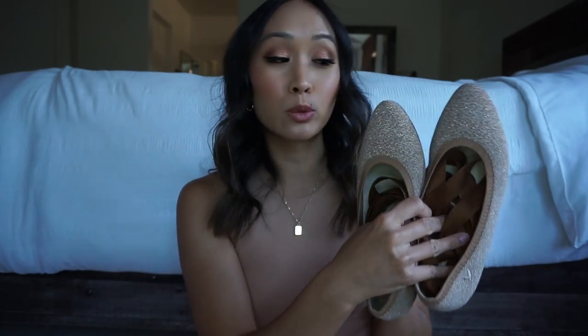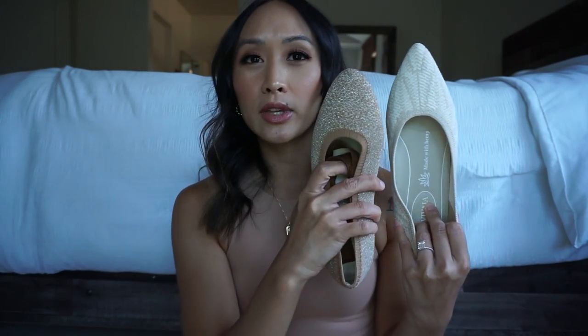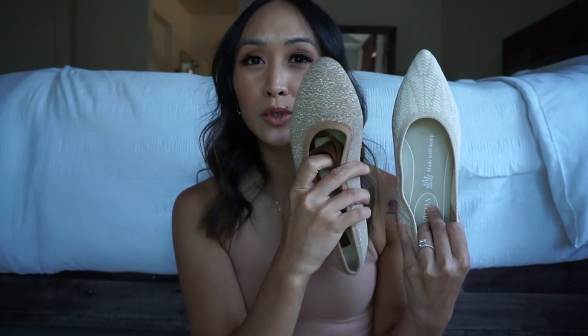Now this one is really friendly if you have wider feet. This one is comfortable. I would say a little bit more comfortable than the Aria flat, because the toe is a little bit different. So this one was just a little bit more comfortable for my slightly wider feet. It's kind of normal for the pointed toe to be a little bit more compact at the top. But this was super comfortable.